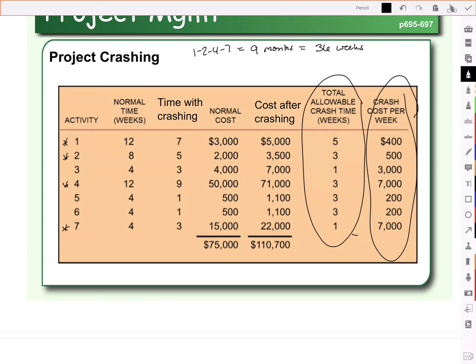So we're going to start crashing this project. We want to focus on the critical path, because that's what makes a difference. So which item on the critical path do you choose? We're going to crash the activities that cost us the least amount to do so. So the first thing we're going to do here is we're going to crash activity 1. Right now, it's taking us 36 weeks to finish this project. What if we want to reduce the time to 27 weeks?